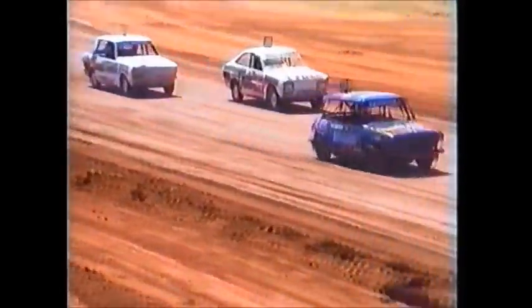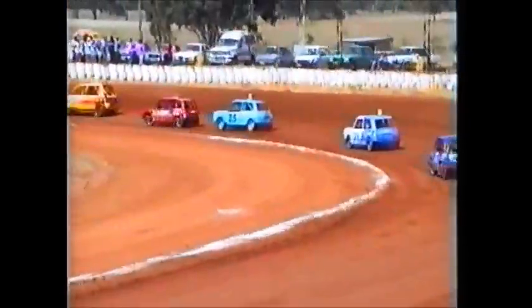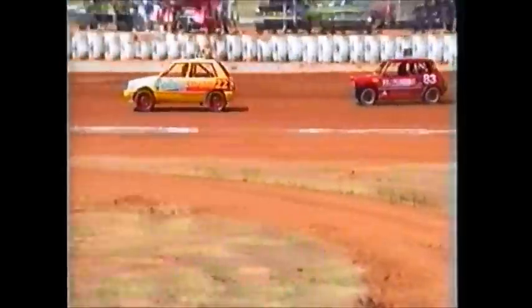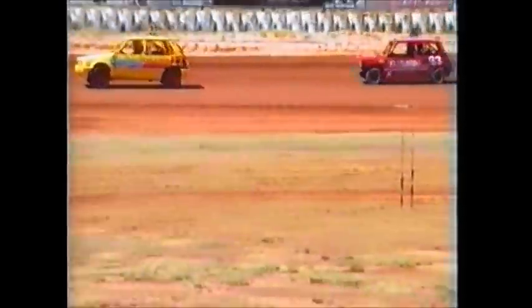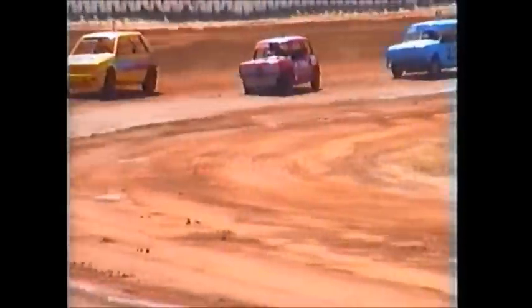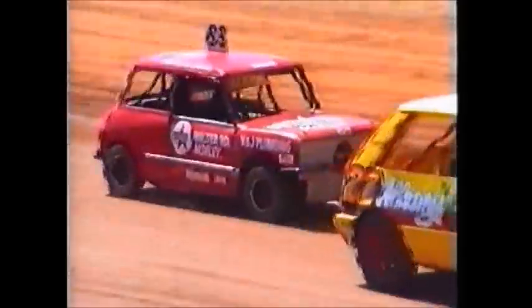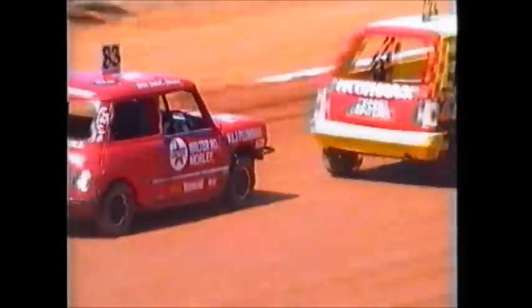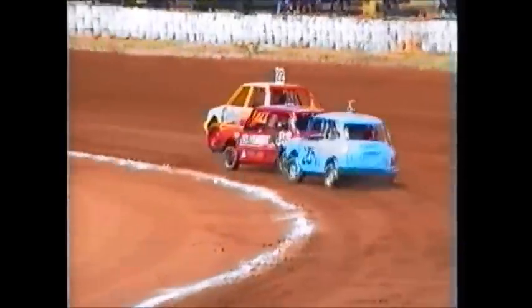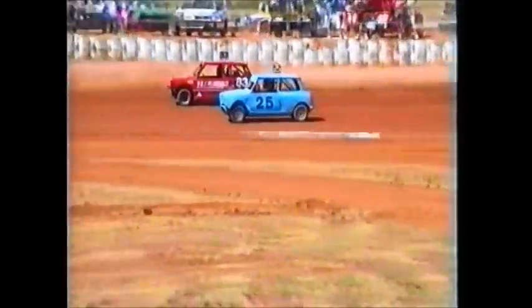Murray Iwanow. Back to a good dice for the minors at the moment between car number 28 — Damian Amato — and car number 86, Michael Reynolds, who I'd say is the brother of Russ Reynolds. As they head out of turn number two, this beautiful little Daihatsu looks like it's been rolled straight off the showroom floor. You're not wrong there — that lovely yellow makes it stand out, especially when it's out in front. If Daniel Amajuri can get down low, he might find a way through. Let's wait and see — has he got the power? This Daihatsu of Pierce seems to have the horses in a straight line, but Amajuri's going to make him work for it.